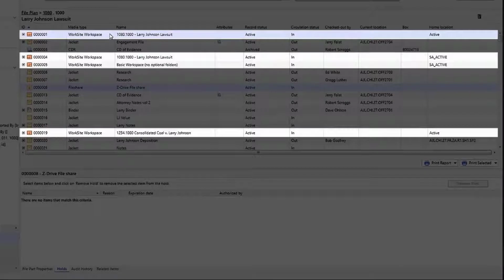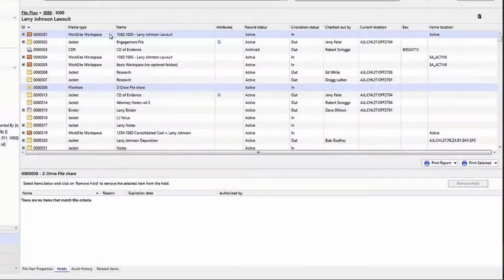So for example, if the Johnson lawsuit is available in a library in EMEA, a library in Australia, maybe a separate library in London, and then one in the United States, all of those libraries are going to come here into one place for a records manager to manage. A very tight integration on that electronic records piece means that they don't have to go to multiple places to manage the life cycle of all of that electronic content. That's a very big feature and one that we want to make sure that we point out.